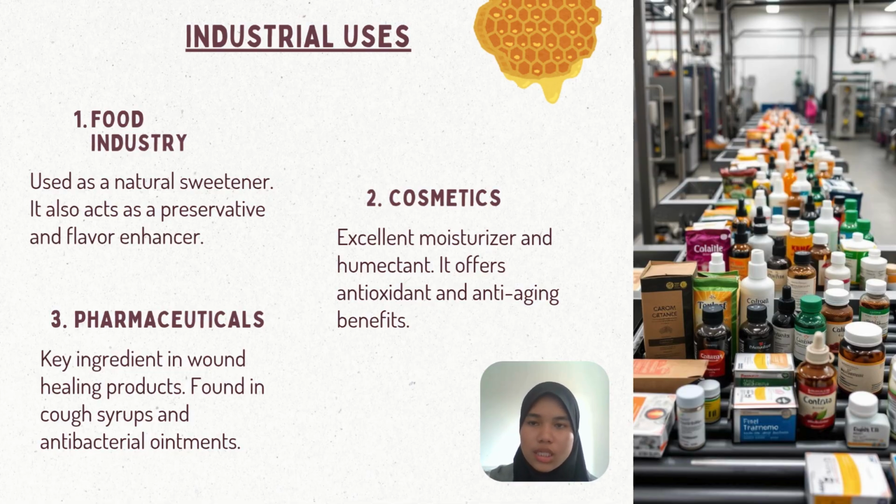Okay, so now let's dive into how honey works its magic in the industrial world. First, in the food industry, honey is a superstar natural sweetener, but it's more than just sugar. It's also used as a preservative because of its low water content and antimicrobial properties. That means it helps keep food fresh longer. Plus, it enhances flavor, adding that rich floral note you can get from plant sugar.